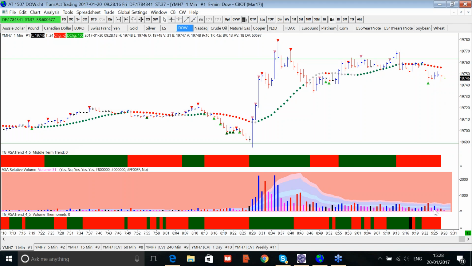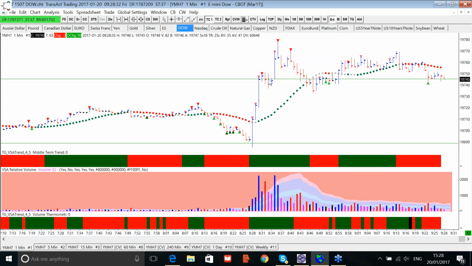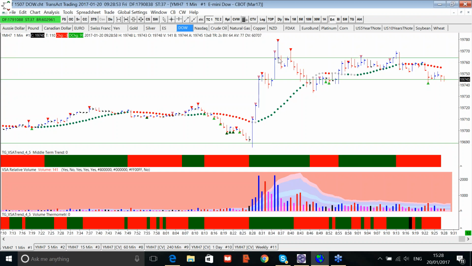Very light volume on these moves at the moment, so not a lot of activity on these bars. But when they decide to slam it down, if they do, this is a key area. See this high volume bar here? I can take that bar and move this line to the low, and you watch what happens as they come into this. They're now looking at this level, right on this high volume bar where the selling took place. Once that breaks, it'll break fairly quickly because they'll know that there's distribution. Professional money will see the distribution across this top. This is where the distribution line is, right there.